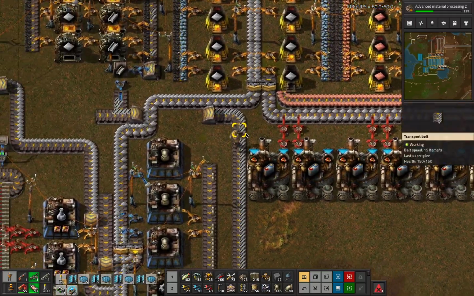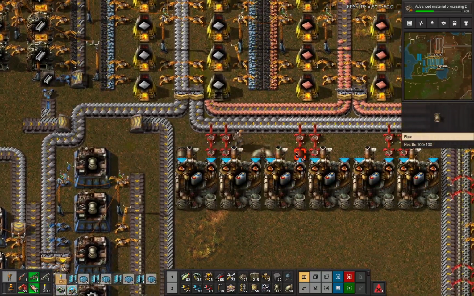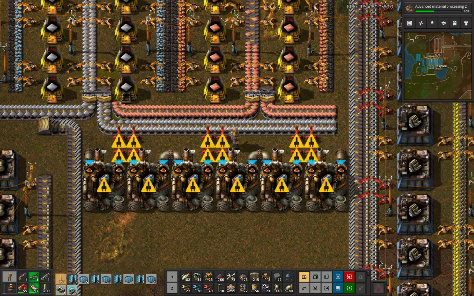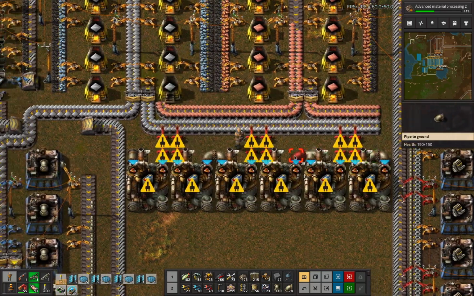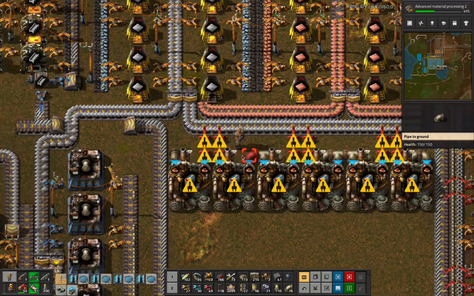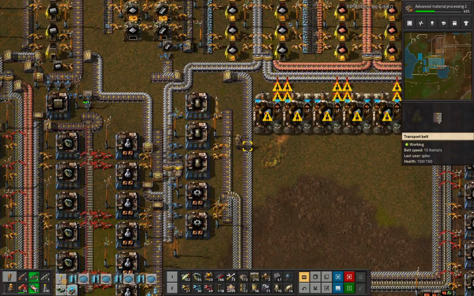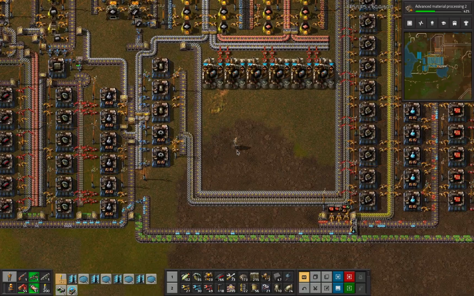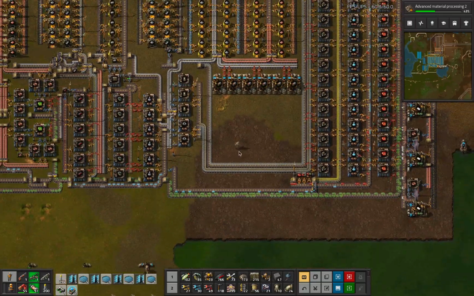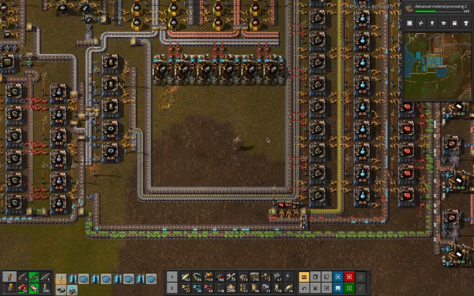Okay, yeah, this is a terrible plan. We're going for this. I want some there. That was still a wall. Don't care. So how are we getting this stuff down here? And where am I making robot frames, and where am I making acid? And actually, can I?